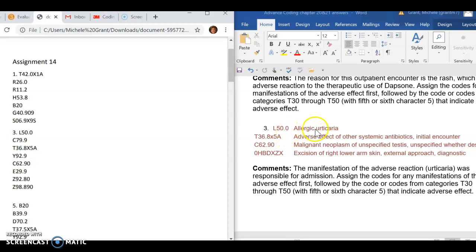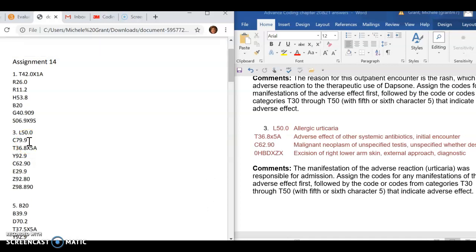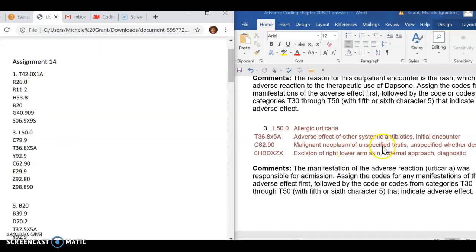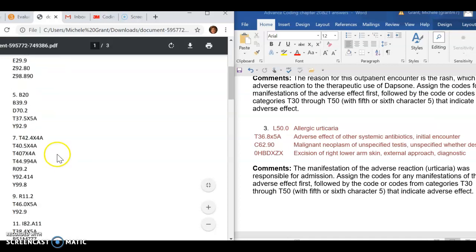The L50.9, when I'm not sure here, you have C79.9. That's basically, if you don't know the primary or secondary site, we're just going with neoplasm of the testes. What you do have, you have an activity code, so double check that your adverse effect code's good. Again, just watch your overcoding on that, but it looks like you have the sequencing correct.